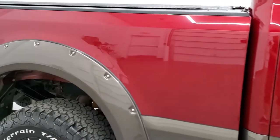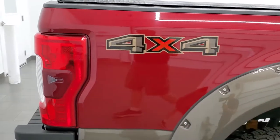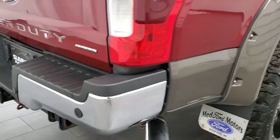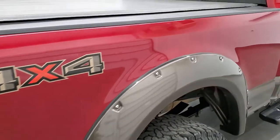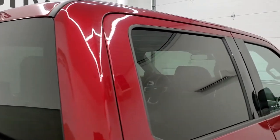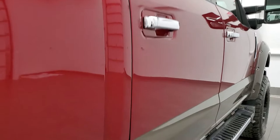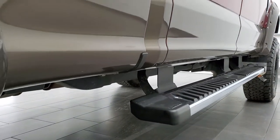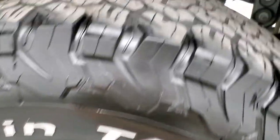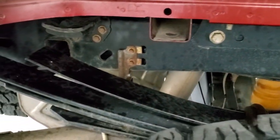We take these HD videos so if you are far away or even if you're close by and just cannot make the trip down but you're still interested in purchasing the truck, you can see the truck, hear the truck, and have confidence in the vehicle before you even get here. So when you do get here there's no surprises and you can make a smart and informed buying decision from wherever you may be shopping from. Passenger side doors and box all look really good — I didn't see any dents or dings down that side. This back rim is in excellent shape.